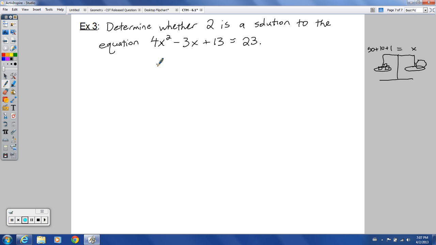So let's check it out. Let's see if it actually balances out. So we have 4 here, and then we're going to have 2 squared, plugging in a 2 wherever we see an x. I'm using parentheses to do that, so I know to multiply these things in my later steps. Now, we don't actually know if this is equal yet, so there's something else I want to do.